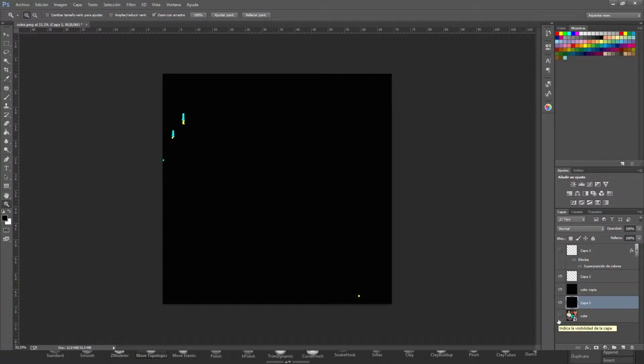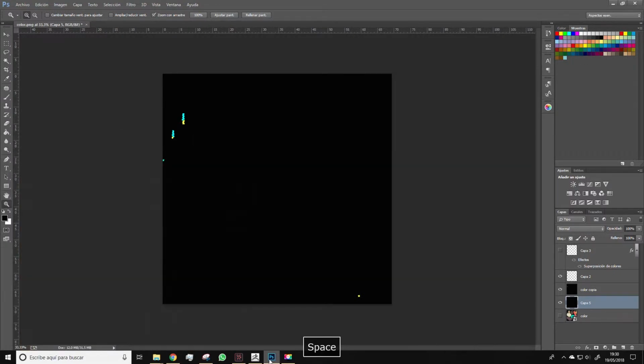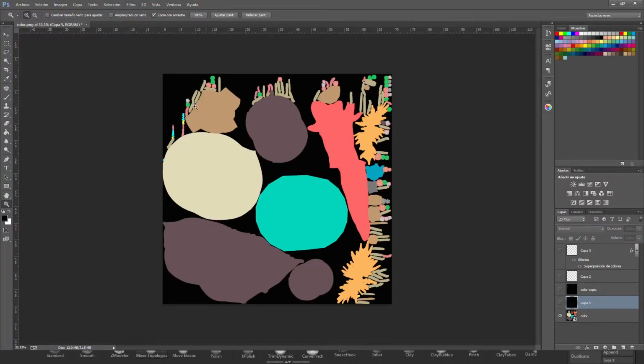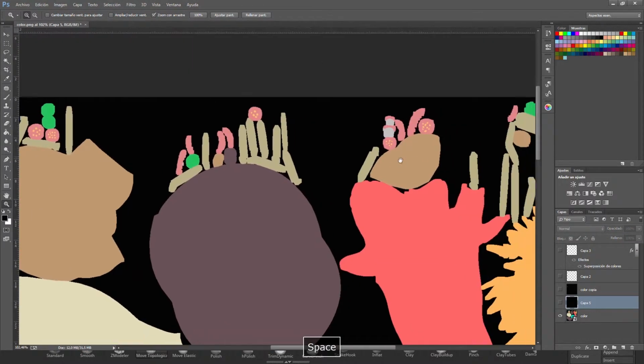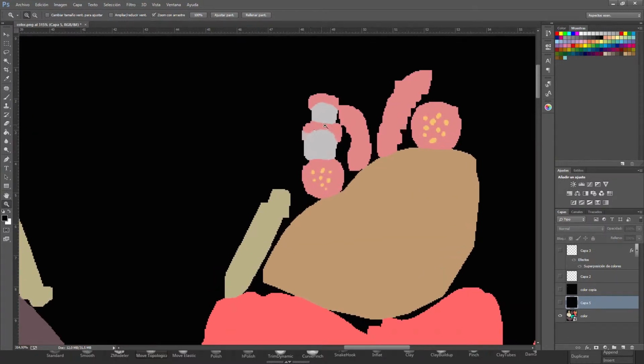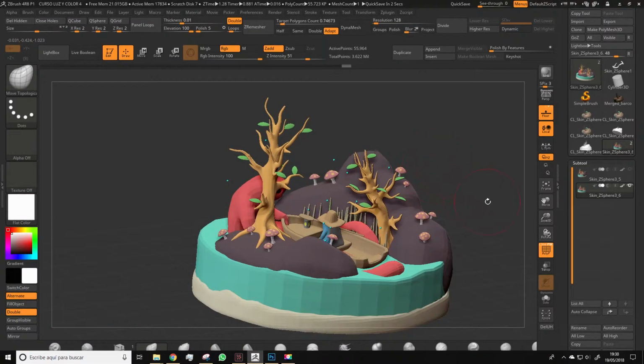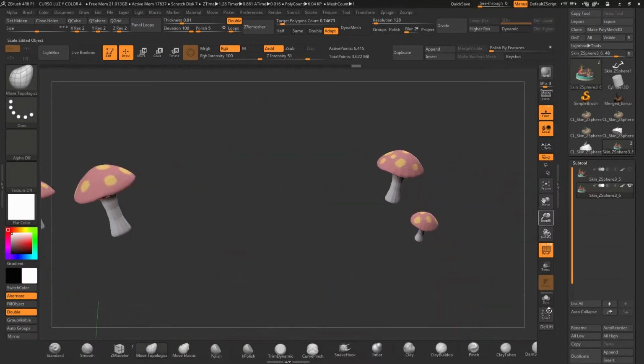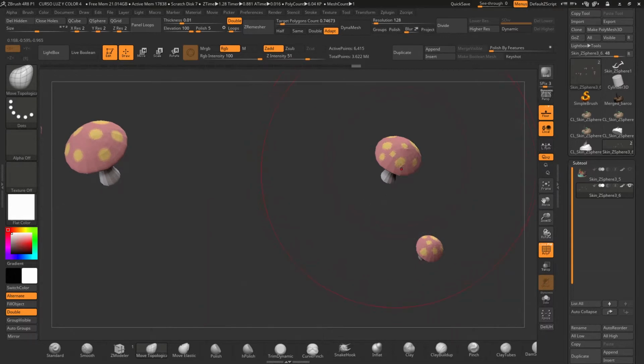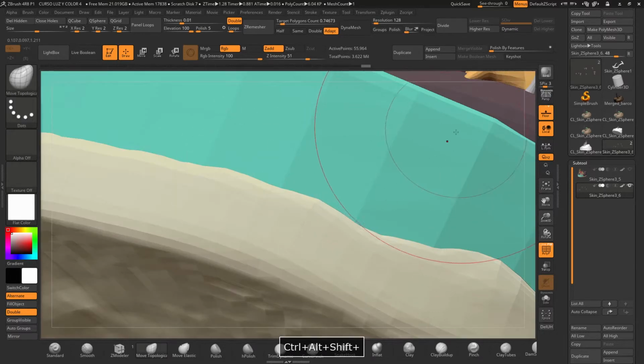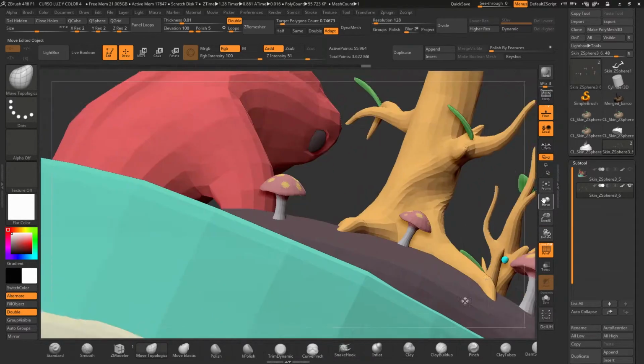Last, we have to select the gills below the mushrooms, which will probably be more challenging because they're the same color as the rest of the mushroom. But using logic, if we take a closer look, we'll see that it's these parts here on top of the white stems. We painted the stems, and as we can see here, the caps are painted with yellow polka dots, and below it, let's hide these so we can see it better.